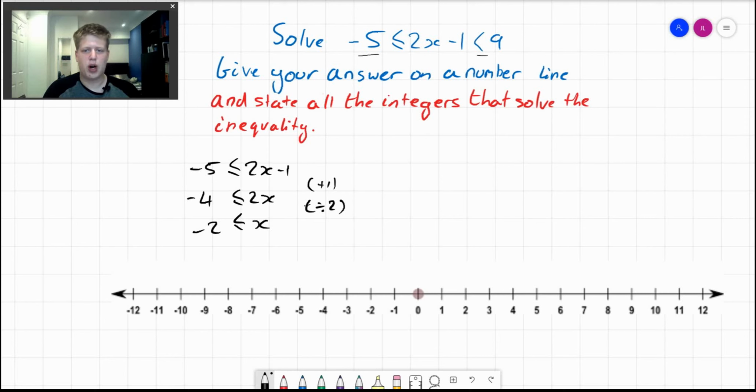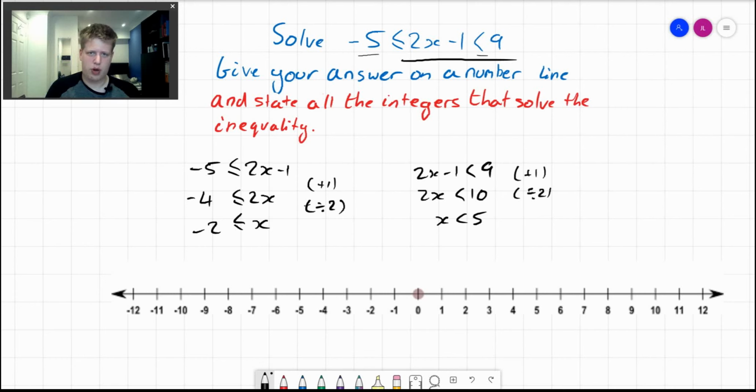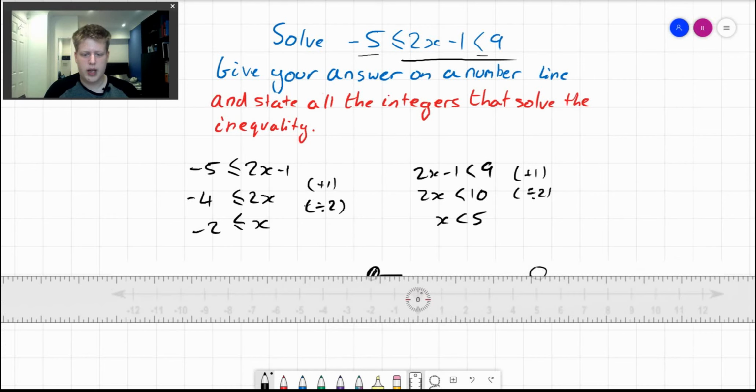To tackle the second one, we have to look at the other half. So we're going to do 2x minus 1 is less than 9, and then we solve this. We add 1 to both sides, so 2x is less than 10, and then we divide by 2. So we know that x is less than 5. And now we have these two inequalities. To draw them on a number line, we just do the same thing, like we did with the double one up above. We know that x is greater than or equal to -2, so we do a circle shaded in for the equal. And we know that x is strictly less than 5, so we do an unshaded circle. Then we get out our ruler, and we connect the dots.